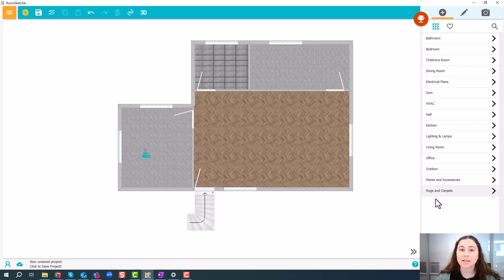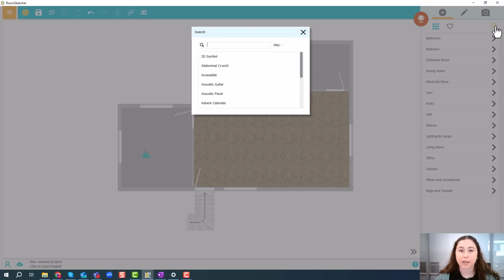And as you can see, we have also categorized the furniture mode by room. But you can also search for specific items and again, try to be generic. And if you can't find something from the first word you search for, try a synonym. So for example, if you're searching for a couch and you feel like not so much actually showed up, try searching for sofa instead. So the first thing that we are going to furnish is the bedroom.